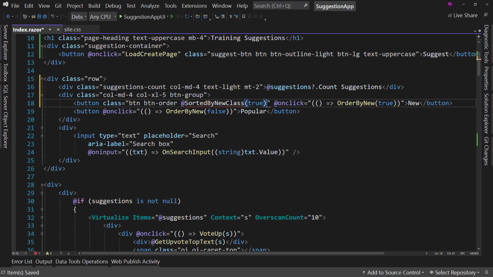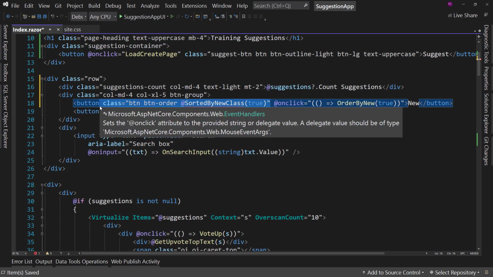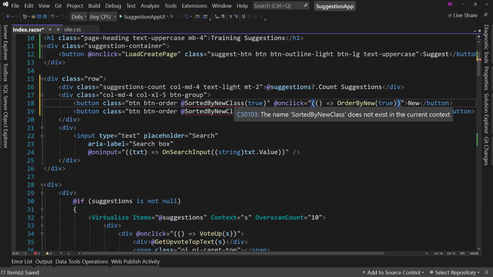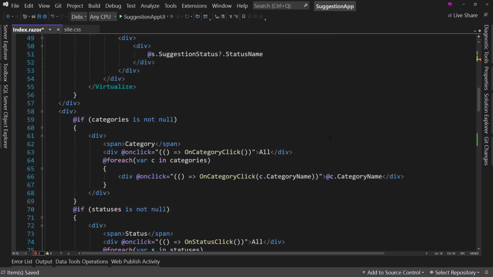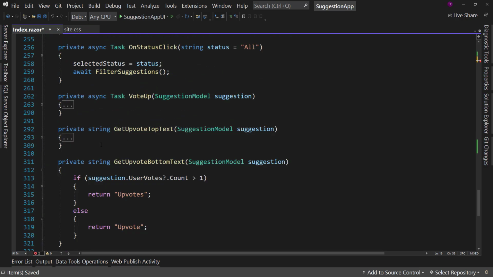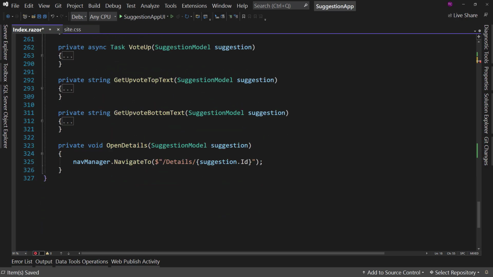And we'll do the same thing down here. Let's grab this whole thing right here, and we'll paste it down here. But this one is order by popular, so false. So that will allow us to style our buttons based upon which one has been selected. So before we go any further, let's go ahead and copy this, and then we will come down and put this in place. So I don't believe we have this already done for us. I think we avoided doing anything with styling yet.